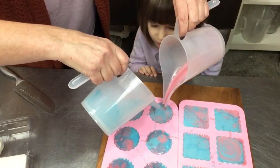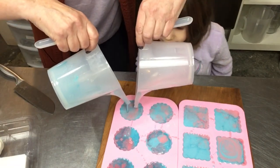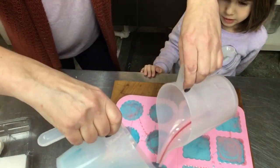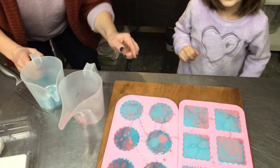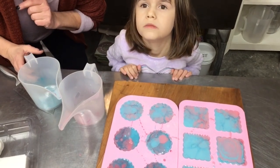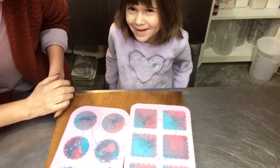Those ones are starting to get hard. It's really doing it. Can I touch one when it's hard? When it's hard, we're going to come back and you're going to unmold these for me. I think we got it all. What do you think? Are you excited? All right, so we let these cool and then we'll come back and unmold. All right. It's been a couple of hours.